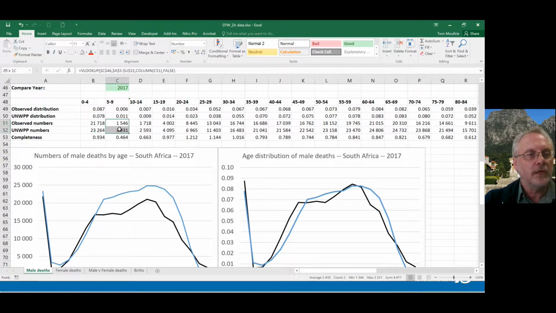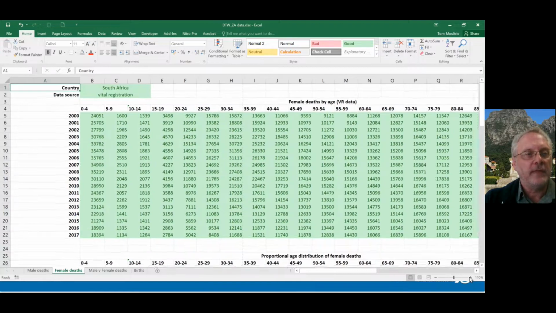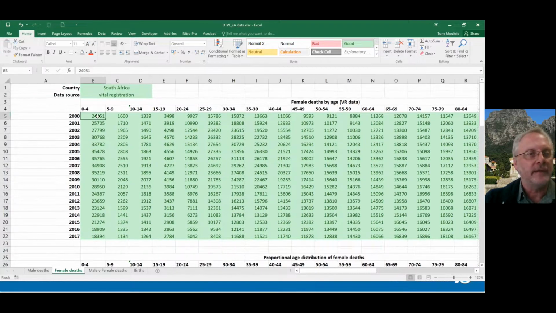But your attention is drawn to the fact that these numbers themselves are very, very small, and it might be related to very small differences in the estimated level of mortality by age, in that age group 5 to 9, between the UNWPP estimates, the mortality rates which inform those estimates, and the observed numbers. We can do a similar exercise for the data on females, where again, we extract our input data from our vital registration of female deaths by age and calendar year.